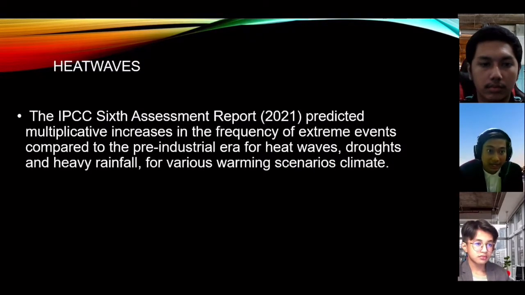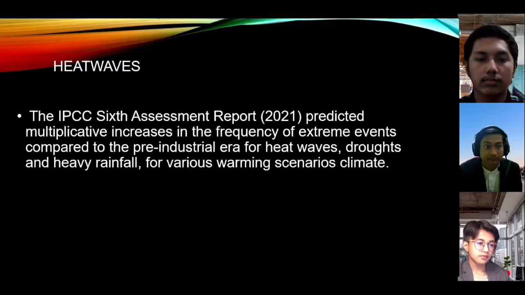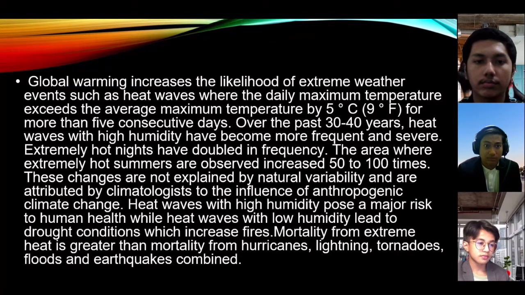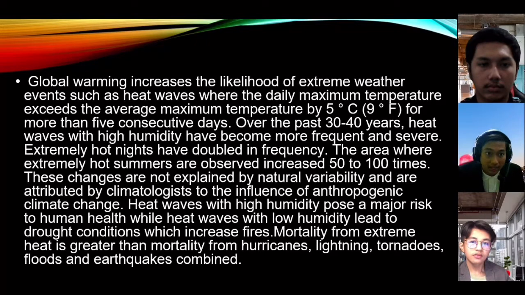Heat wave. The IPCC Sixth Assessment Report 2021 predicted a multiplicative increase in the frequency of extreme events compared to the pre-industrial era for heat waves, droughts, and heavy rainfall under various warming scenarios. Global warming increased the likelihood of extreme weather events such as heat waves, where the daily maximum temperature exceeds the average maximum temperature by 9 degrees Fahrenheit for more than 5 consecutive days. Over the past 30 to 40 years, heat waves with high humidity have become more frequent and severe.